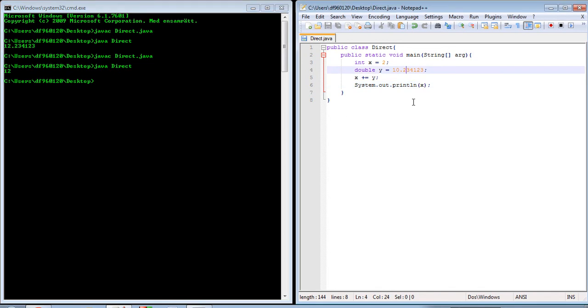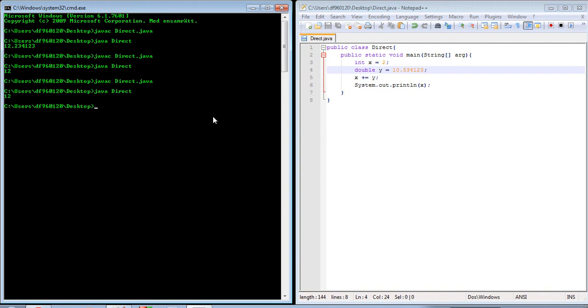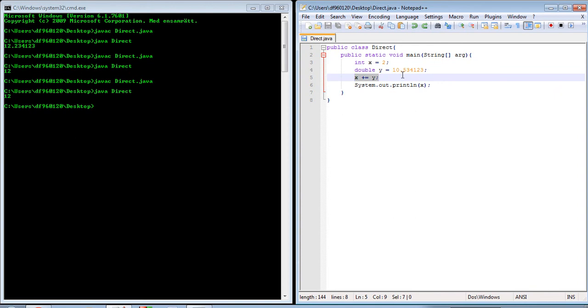If we go ahead and put down 5 there and save it and compile it. Oops. It still prints out 12. So it doesn't round. What it actually does is chop off the decimals right here. You just take this and delete it, and then they're gone. So that's what this does. I don't think you can round numbers by using that. If you need to round, you need to use different functions and methods and stuff like that.